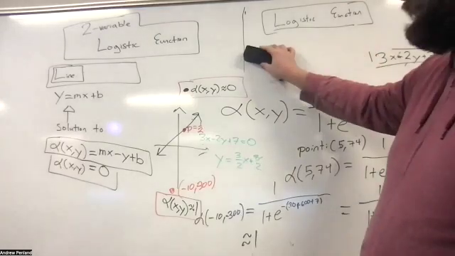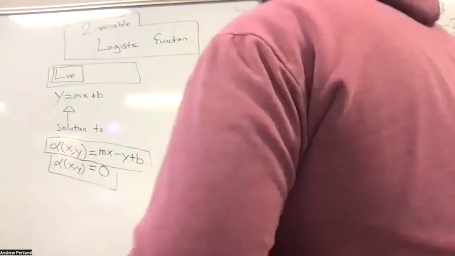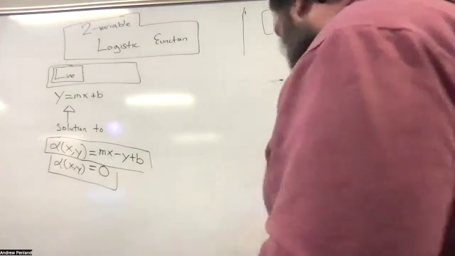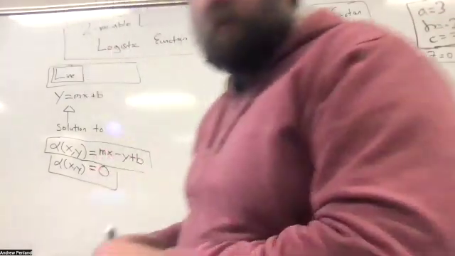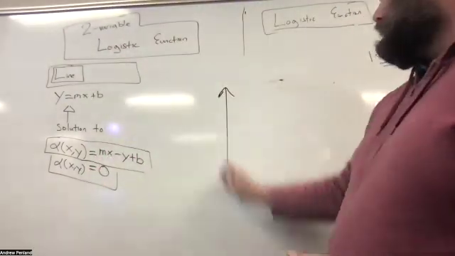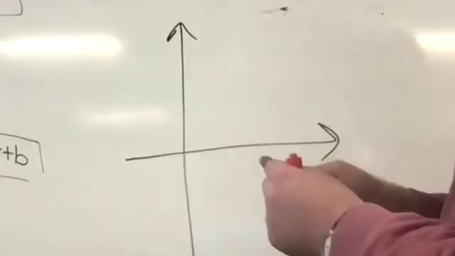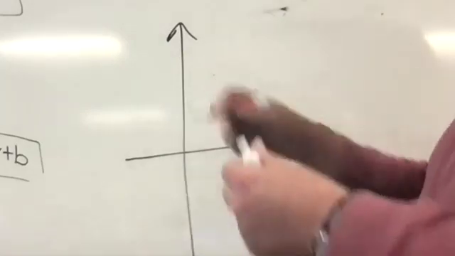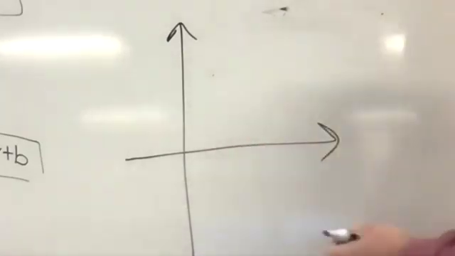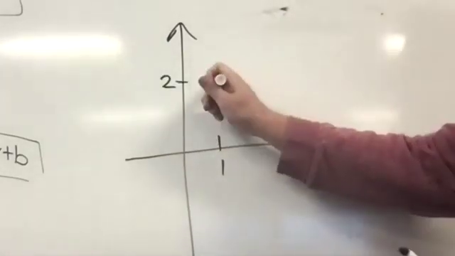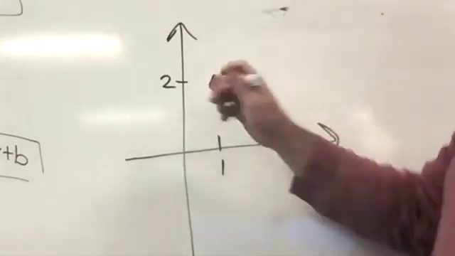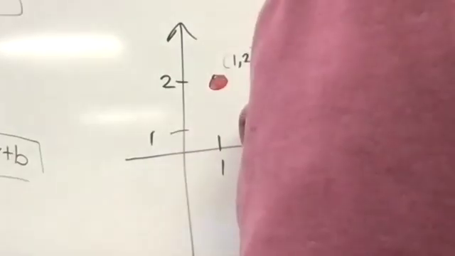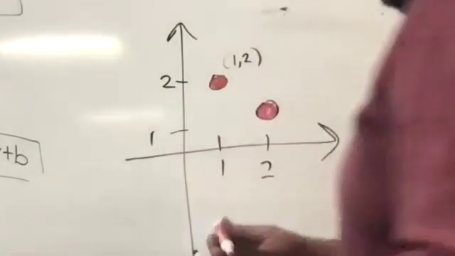The idea of logistic regression is if we have points, observations that we know belong to different classes, and we want one of them to be the 0 class, and we want one of them to be the 1 class, we can say, I'm going to have these points at (1, 2). I'm going to say that that's a negative observation, a 0 observation. (2, 1) also make that one be a negative class. Will someone give me one more point?